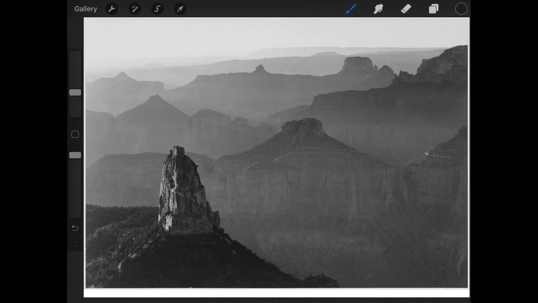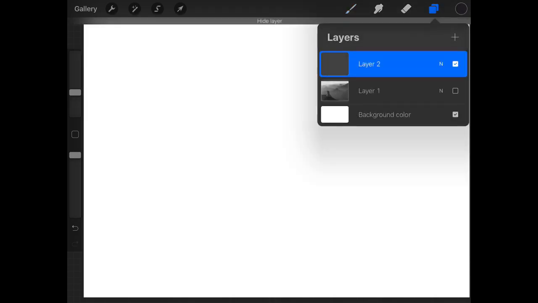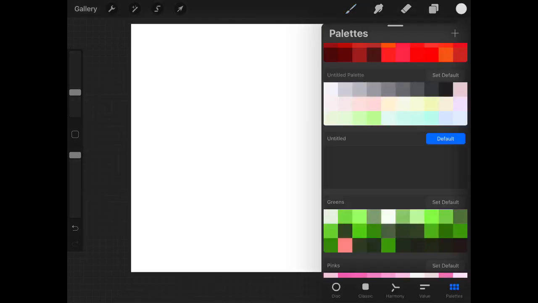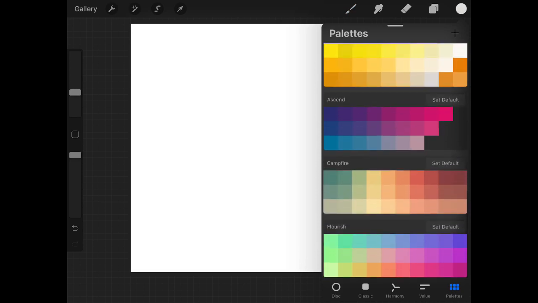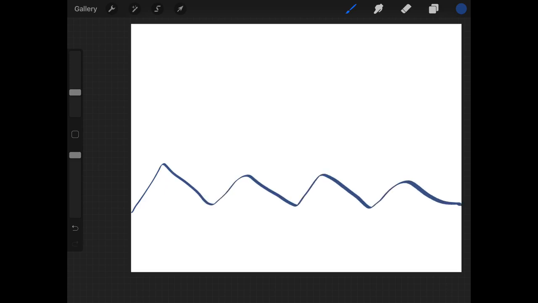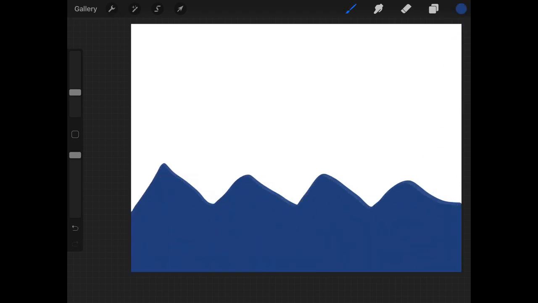The first thing that we're going to need to do is draw our mountain range. So I'm going to go ahead and get rid of this picture. There we go. I'm going to start with my blue, and I'm going to get my darkest blue color. I think I'm going to use this range of colors right here. Actually, I'm going to start with this blue. And I'm going to draw my mountain range that is up close, just like that. Now on an iPad, you have to make sure the edges are completed to fill in the color. You guys will just need to do a lot of coloring. Now I'm going to move to a lighter value of blue.